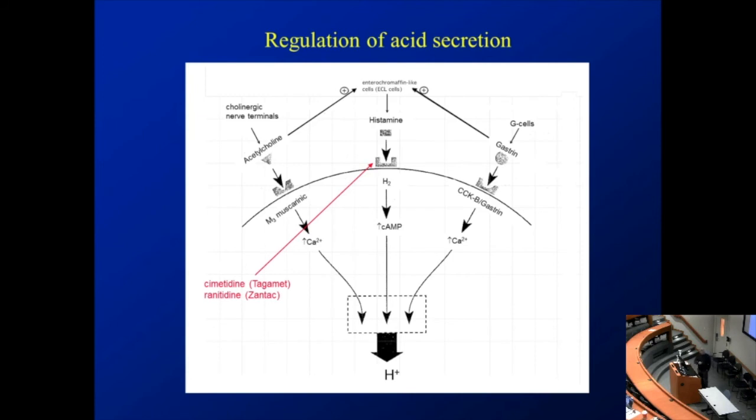Those drugs bind to these H2 receptors, but again, that is different from what we just learned about the proton pump inhibitors. These bindings are not irreversible. They are at equilibrium, and when the drug levels drop, you also have an unbinding of these compounds from the receptor, and therefore the effect becomes less and less. So those drugs have to be given more frequently compared to the proton pump inhibitors.